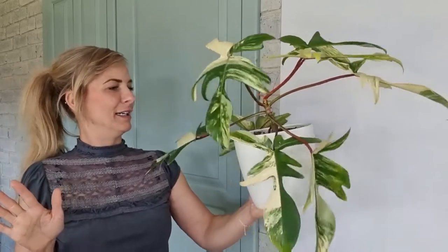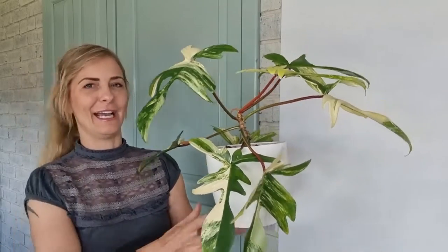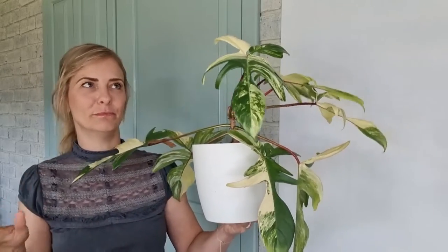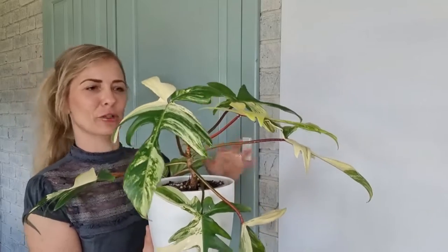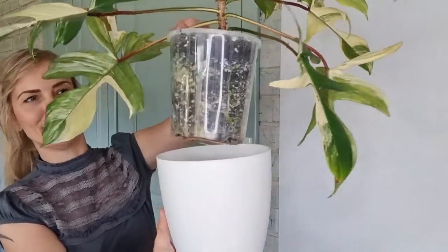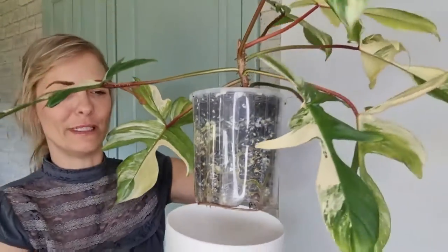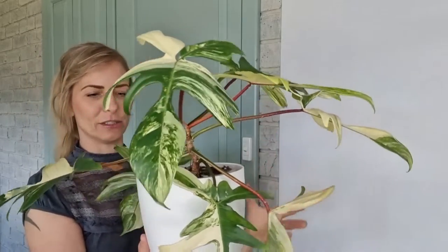This plant is about two years old - it was a cutting and then developed. It's roughly two years old, it's fairly fast growing, and it needs another repot. We repotted that together about a year ago. I won't repot it today - I'm just going to show you an update and how it's been going.